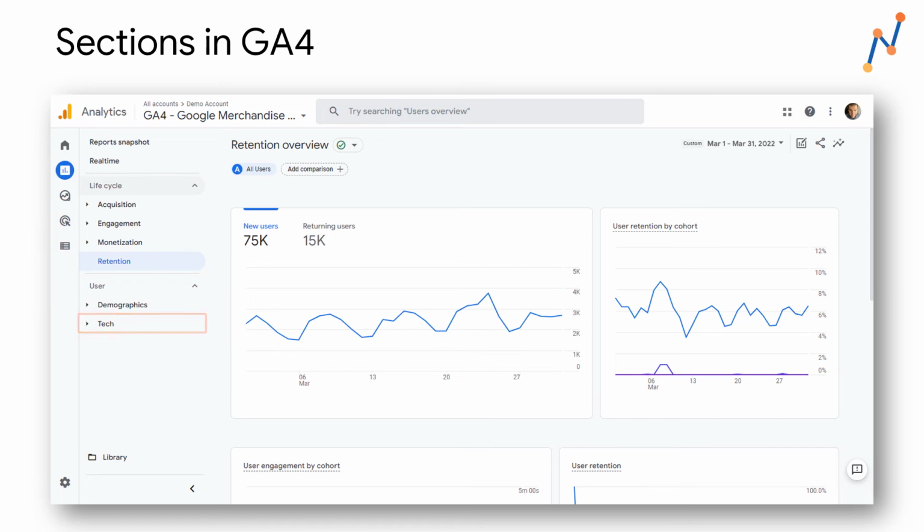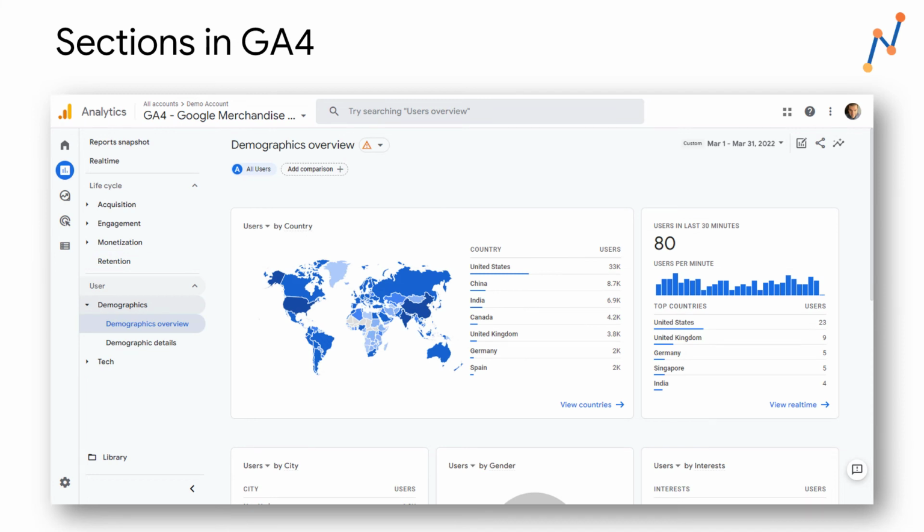The intention of the demographics topic in GA4 is to help you classify your users by age, location, language, and gender, along with interests they've expressed through their online browsing and purchase activities. The following reports are contained in this topic: Demographic Overview to summarize the geographical and demographical data, and Demographic Details to show the users by age, location, language, and gender, etc.